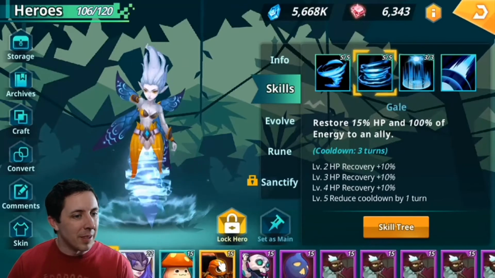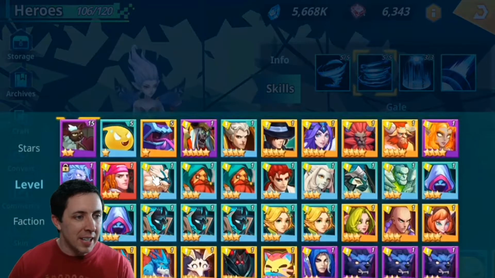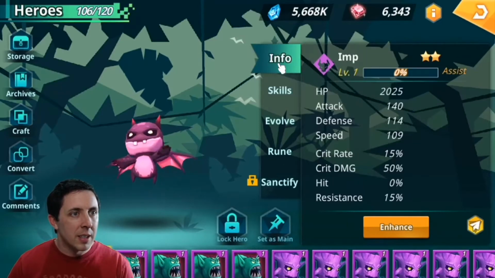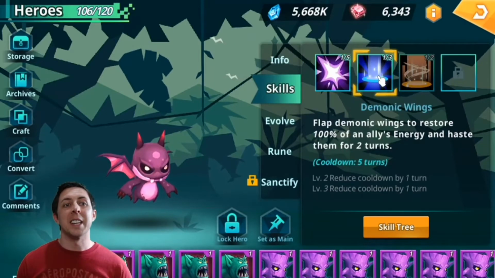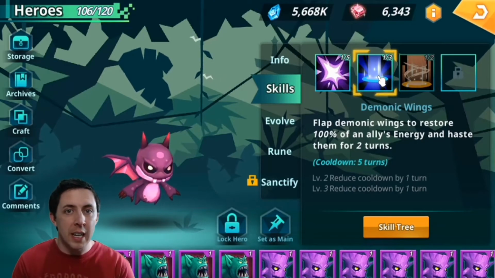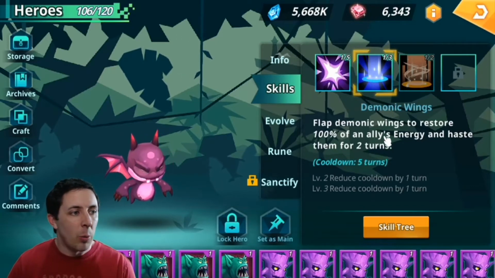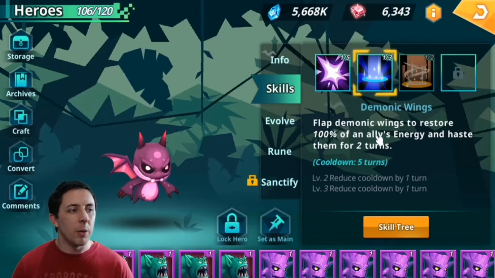So like I said, affinity is very important, right? So whenever we get in jams, we can use this guy right here, a 2-star imp, to do this skill. So this skill is 100% energy. The only difference between this guy and the Windwalker is Windwalker will actually heal Cleo as well, which does come in useful, where this guy puts a haste on her along with energy. So this guy is evil.